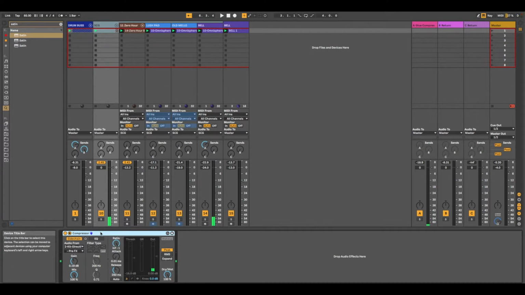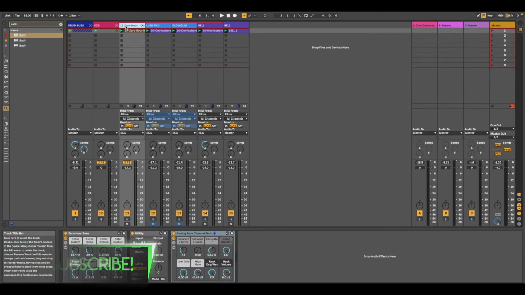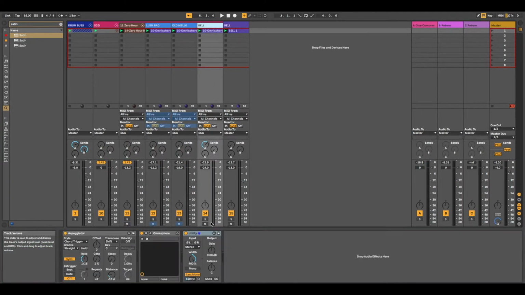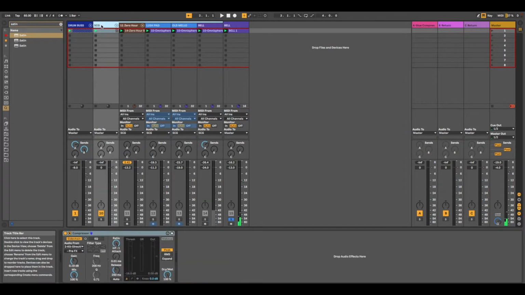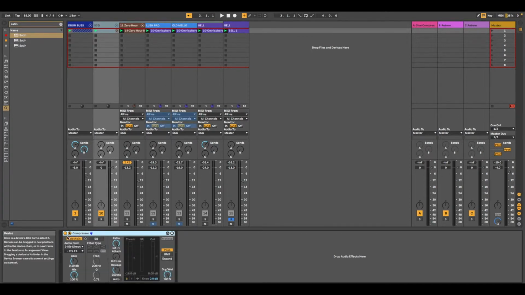This compressor I have on this group track here called the SCG, sidechain group. And I've got the bass, two pads, and this kind of, I don't know, arpeggiated bell sound in there. Pretty cool. This sidechain group track, I've got a compressor on it, stock Ableton compressor, and I've just opened up this little arrow to the left here, which opens up sidechain and also EQ filtering.